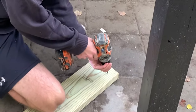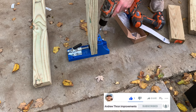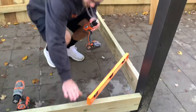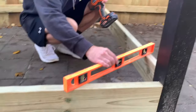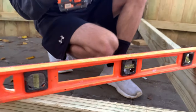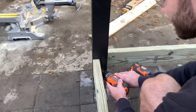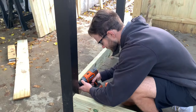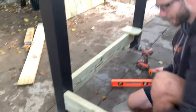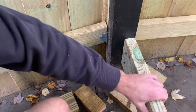We used two methods to mount the horizontal boards to the vertical posts: pre-sinking screws at an angle, and using a pocket hole jig. Because these screws are hidden inside the privacy screen, there's really no need for pocket holes. We cut the first horizontal boards tight so they would hold up within the vertical posts, and once we confirmed they were level with each other we used the angle screw method to attach them directly to the vertical post. Very importantly, we made sure the face of the horizontal board was flush with the vertical post for every board going all the way up. It's extremely critical that your first board is perfectly level because all subsequent boards are based on it — take your time on the first board.